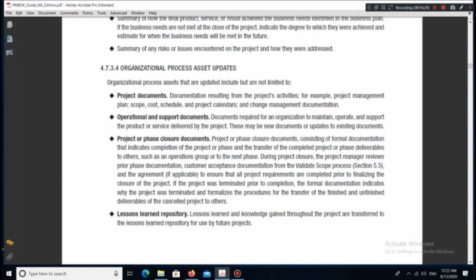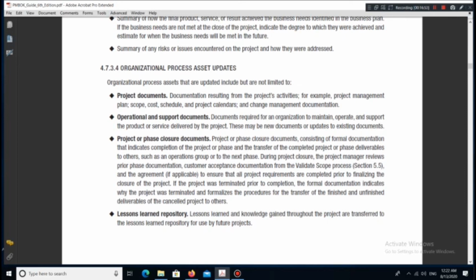During project closure, the project manager reviews prior phase documentation, customer acceptance documentation from the Validate Scope process, Section 5.5, and the agreement, if applicable, to ensure that all project requirements are completed prior to finalizing the closure of the project.